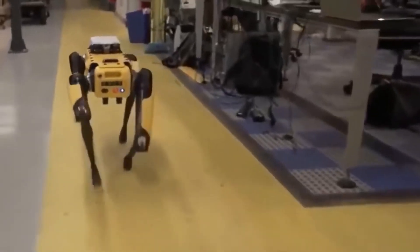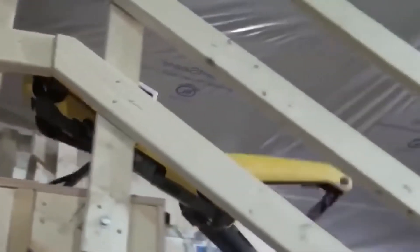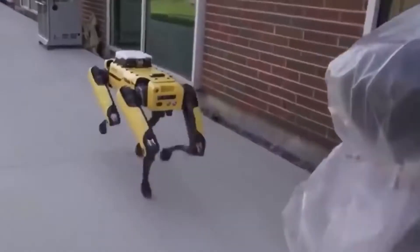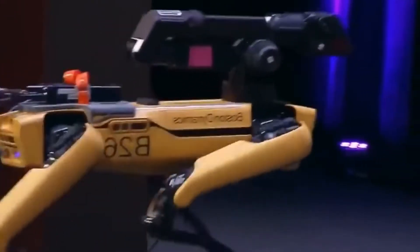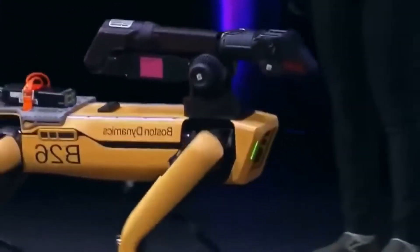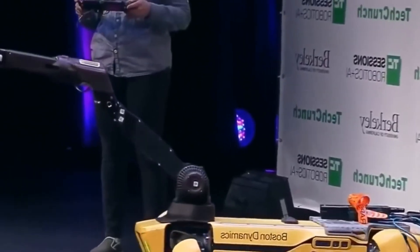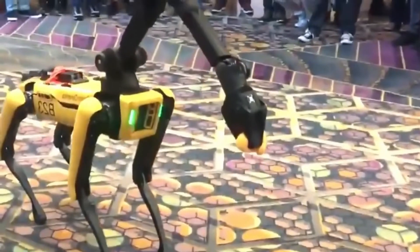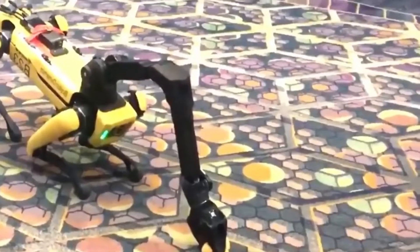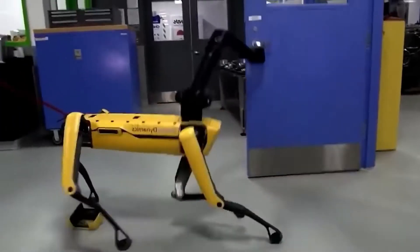More importantly, Spot is one of the first robotic animals with such features to go into the marketplace. Its price does vary — they say it's pretty much like buying a car. You can either buy just a bare-bones structure you can customize, or you can get a fully functional version. However, don't expect Spot to walk to your fridge and hand you a beer with just the push of a button. Spot owners need to understand what they want in order to program the robot accordingly — it's honestly more of a project.